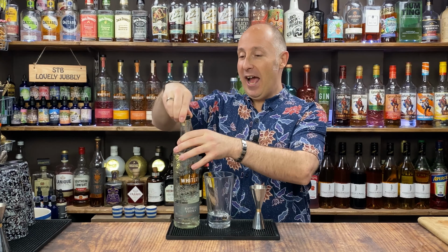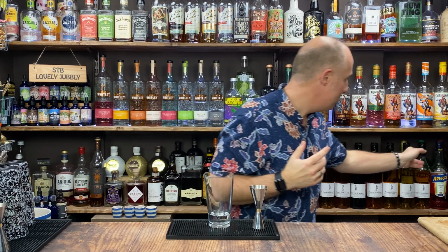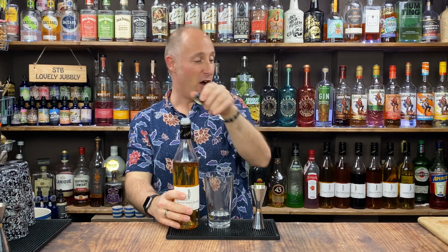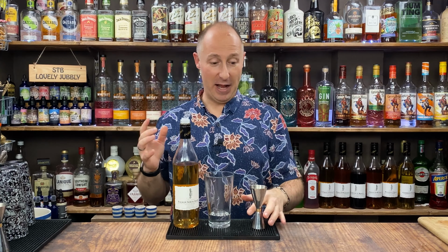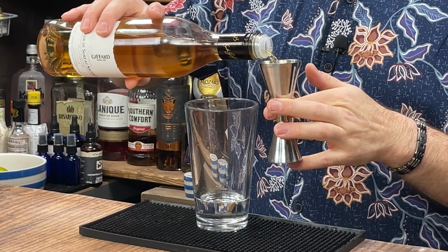Now, the second ingredient, number 2, I'm going for my favourite amazing elderflower liqueur. It's quite recent to my little back bar, Giffard's Posh Elderflower. This is so good for me, way better than Saint-Germain. Love it. 15ml, half an ounce of your elderflower liqueur.